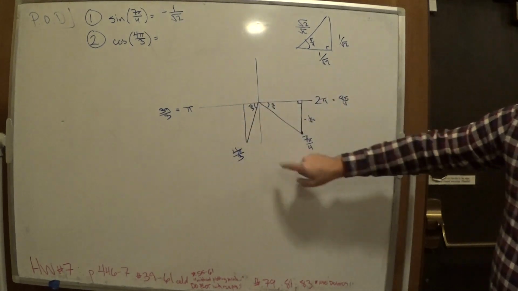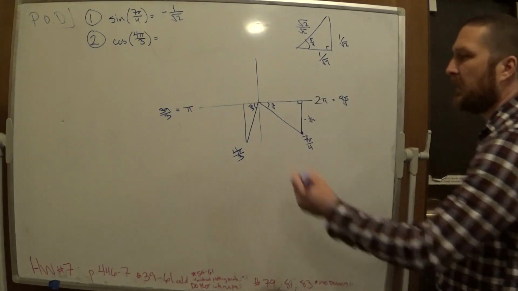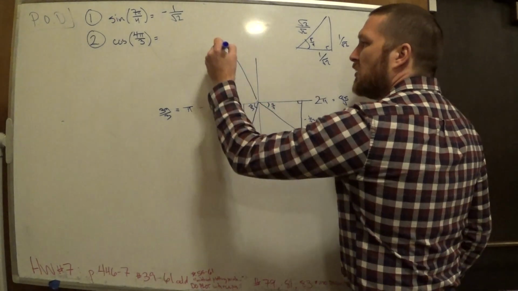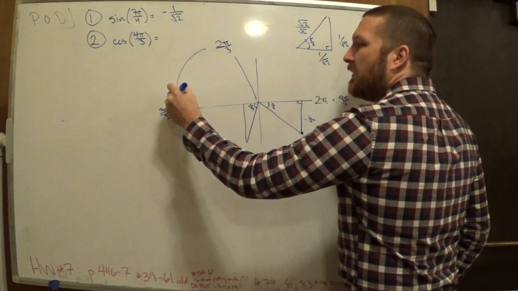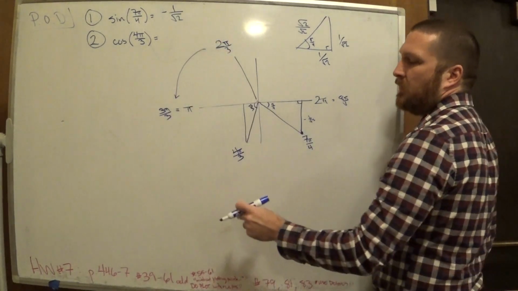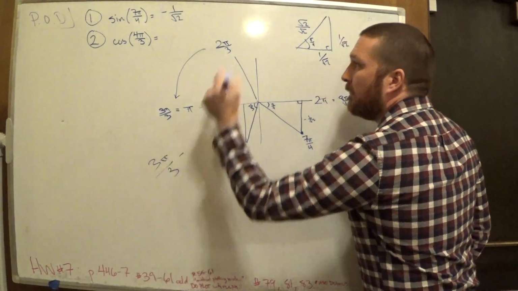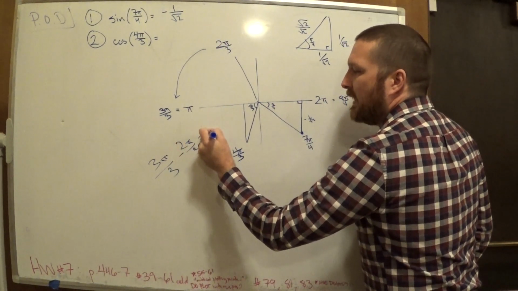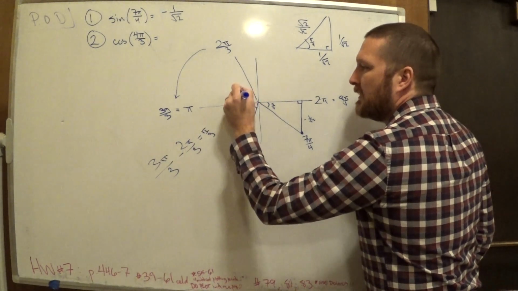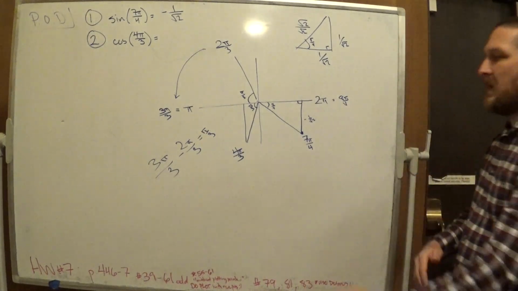All of those guys, whatever it's over is the reference angle, right? Like for instance, this is 2 pi over 3. One more of them gets you to 3 pi over 3. So in other words, you take 3 pi over 3 minus 2 pi over 3, and you're left with 1 pi over 3, then that means that's pi over 3 right there. It's the same thing with all of them.